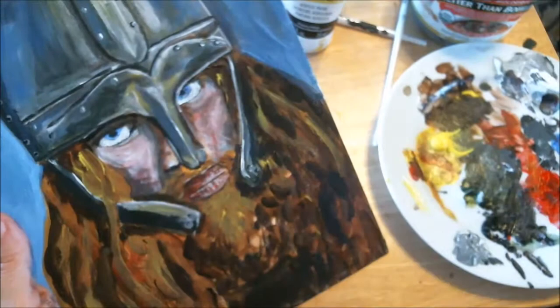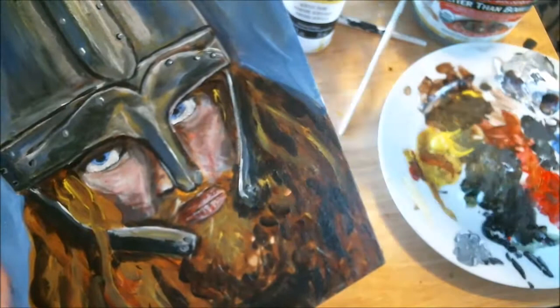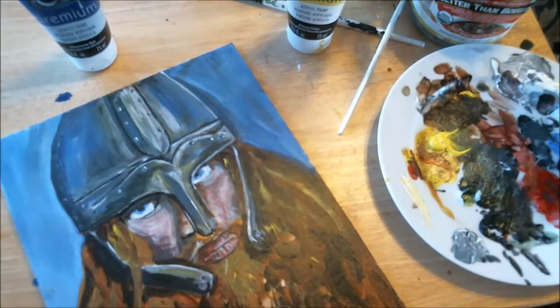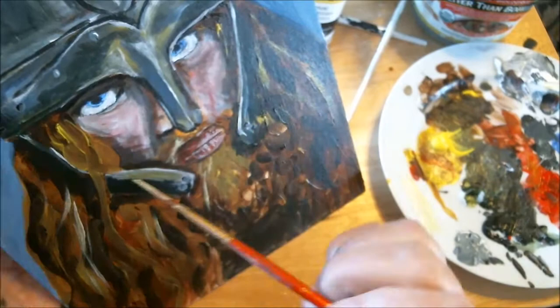So I got the yellow, which is the primary yellow, and I got the titanium white, and I was playing with brushes because I wasn't happy with my brushes. That's why I need new brushes. It was making it look like kitty cat whiskers, and I'm like, no! So I'm trying to play with different brushes, and I'm like, eh. But I found a real long one, and I just started using that one. It's not quite the wisps I wanted, but like I said, I do need to replace my brushes.